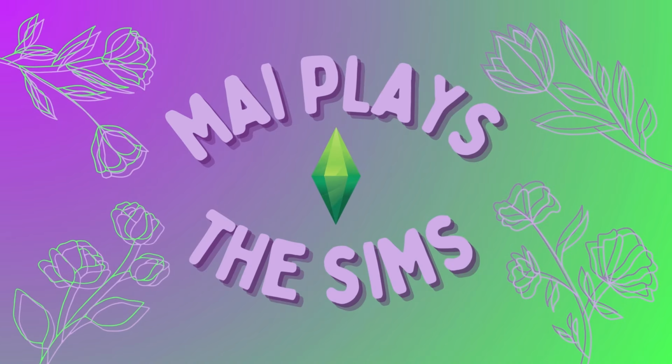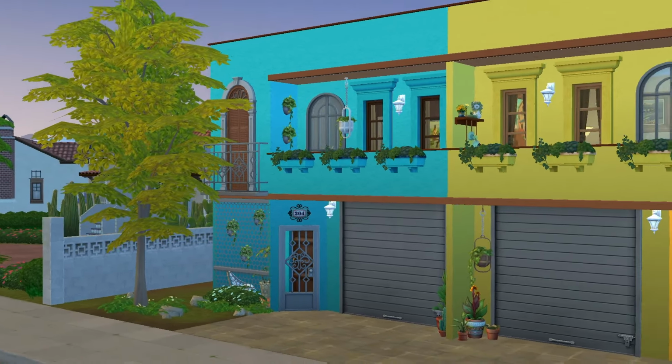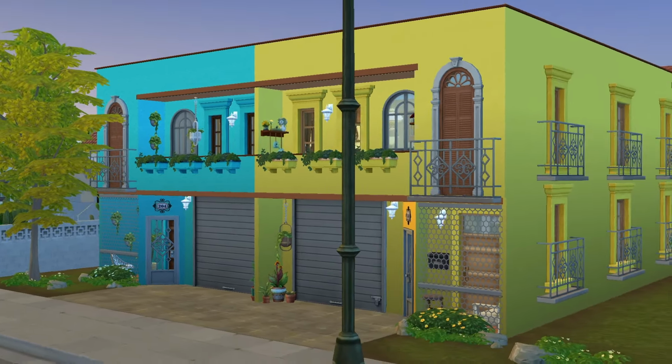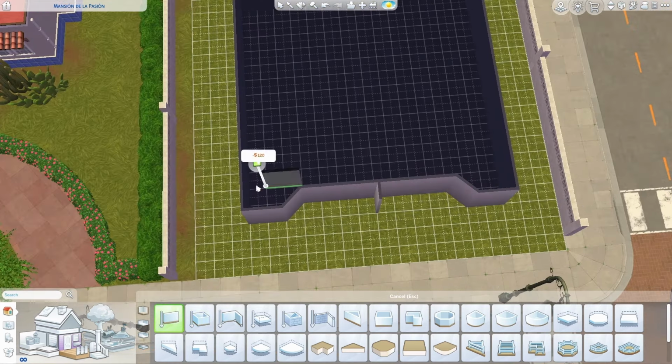My name is Mai, and today's video is going to be this pair of very bright family homes that are kind of in the form of a duplex that I have built in the world of Ciudad Enamorada, which is the brand new world that came with the Love Struck expansion pack. And I'm really excited about these.